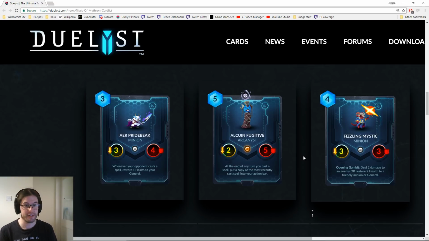It just buys you a turn against Fae, helps protect you from burst damage, heals up minions so they can trade again. Pretty strong. So I think this card's good. It's a nice little role player. The only downside is it's a 4-drop, and there's a lot of really good 4-drops, so it competes for space with some of the better cards.